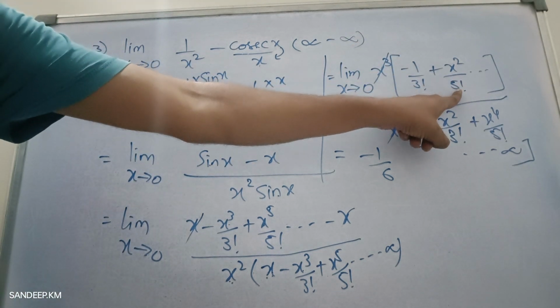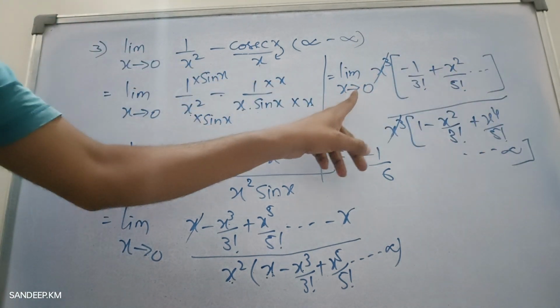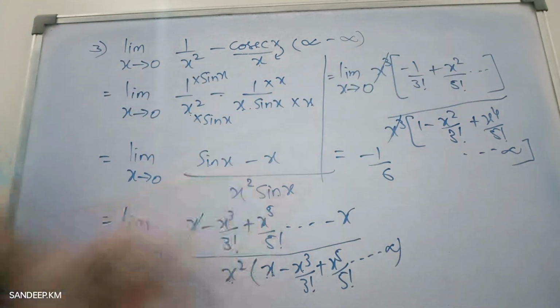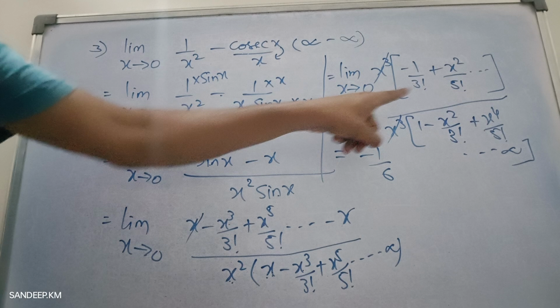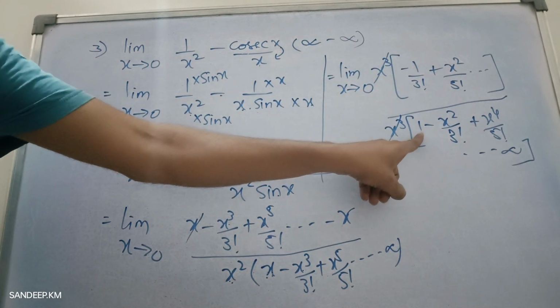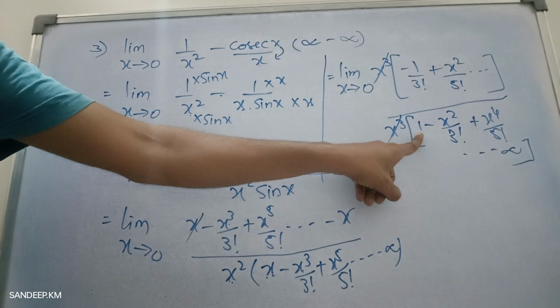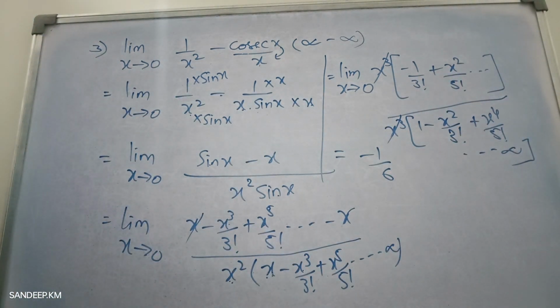This term will be 0, if there is a next term that will be 0, and all the remaining terms will be 0 because you are substituting x as 0. So I told you the remaining terms do not matter. The least power of x after cancellation in the numerator is a constant, x power 0. The least power of x in the denominator is another constant, x power 0. Remaining terms automatically will become 0.